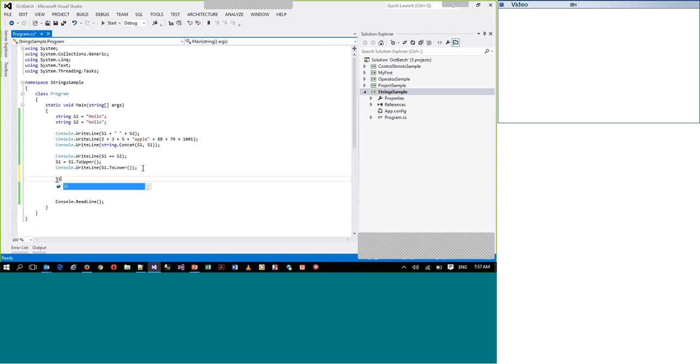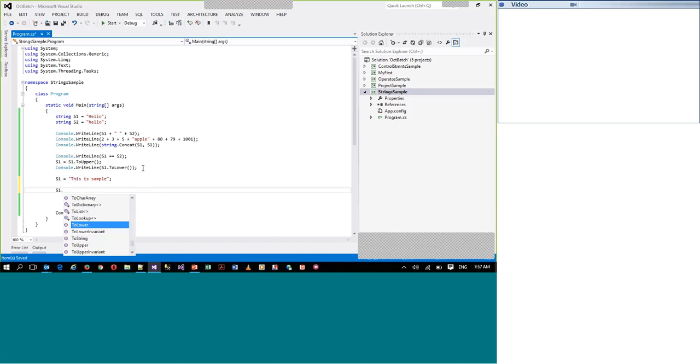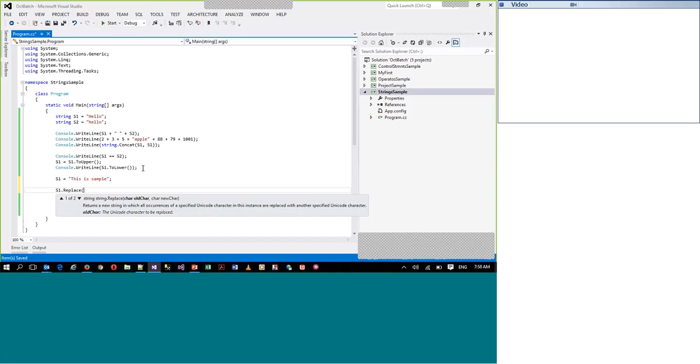So here let's say I'm going to take a simple string, for example, this is sample. Here we have something called Replace. You can replace either characters or strings if you want. So I'm going to say, for example, I want to replace the old character S with the new character T. Again, when you replace, it is not going to directly replace this.